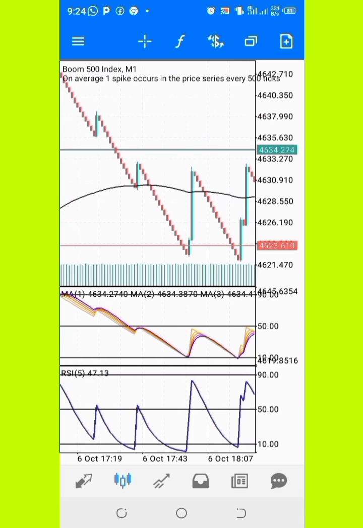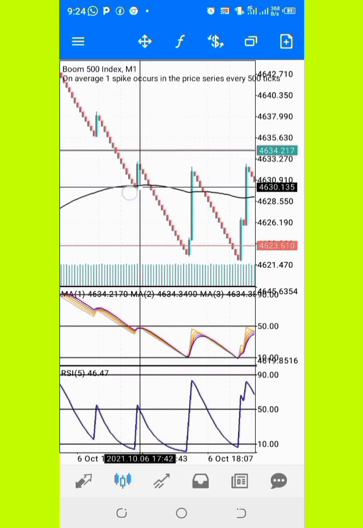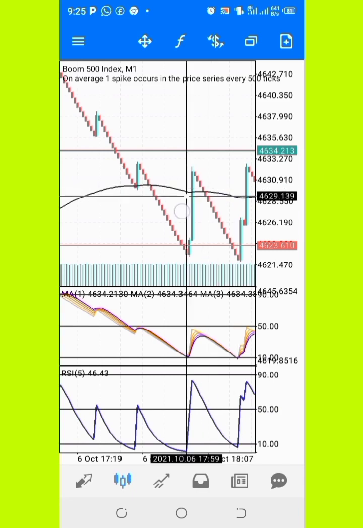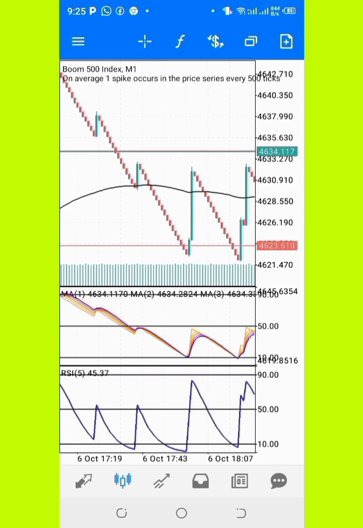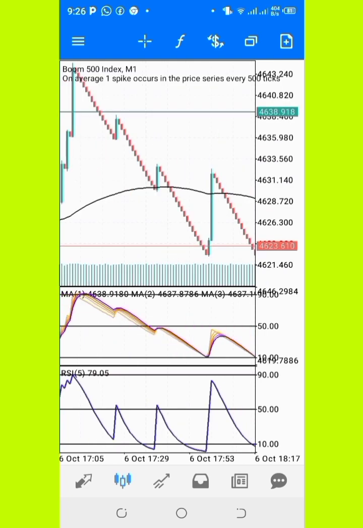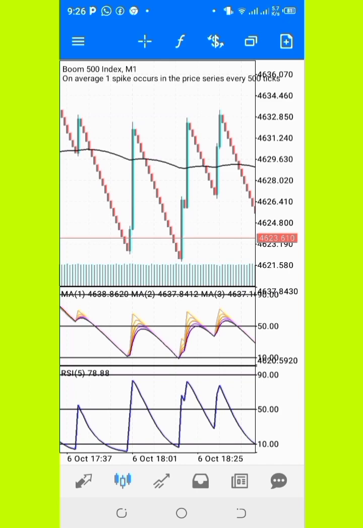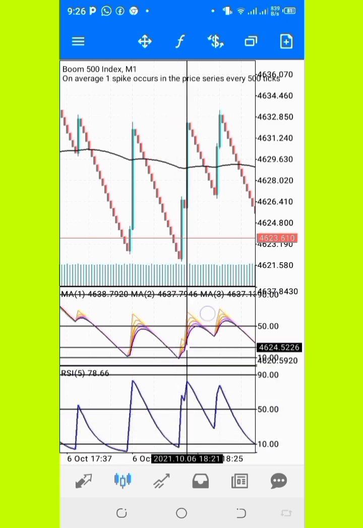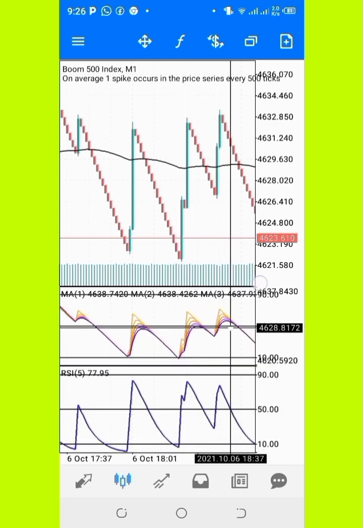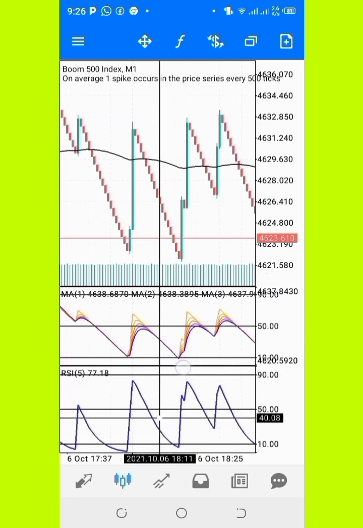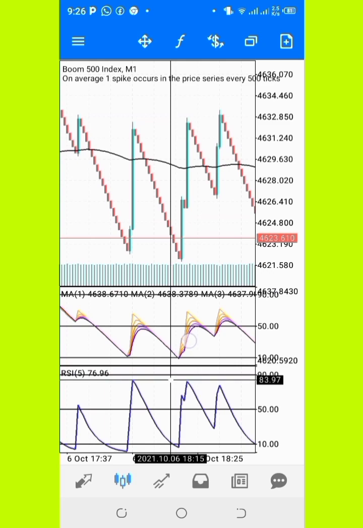Alright, this is another opportunity, but something is happening here. Whenever you see this moving average in between a spike and a trend, that is a signal that a ranging market is coming, so you're not going to take any trade at that moment. Let's check it out. You can see what I'm talking about. The market is just ranging, even though your first condition was made here and your second condition was made here. But if you still take this kind of trade, you're still going to be in profit, because your 2 conditions were fully made to take this trade.